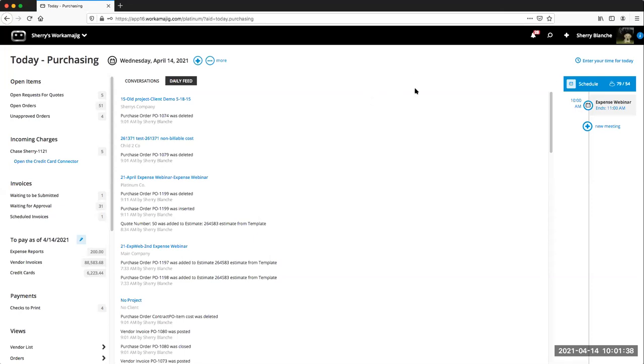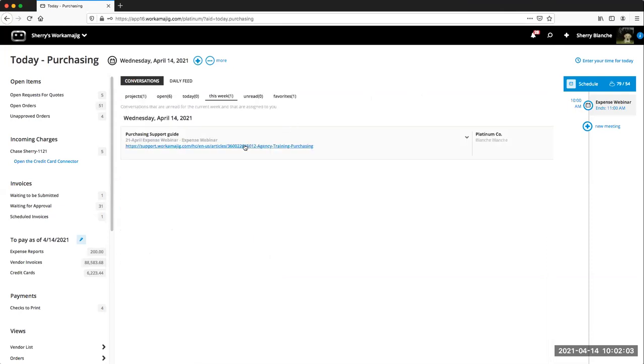So I'm going to go over some high level information about adding various types of expenses into projects, and then there may be overhead expenses. We're really just going over tracking expense items in various ways.